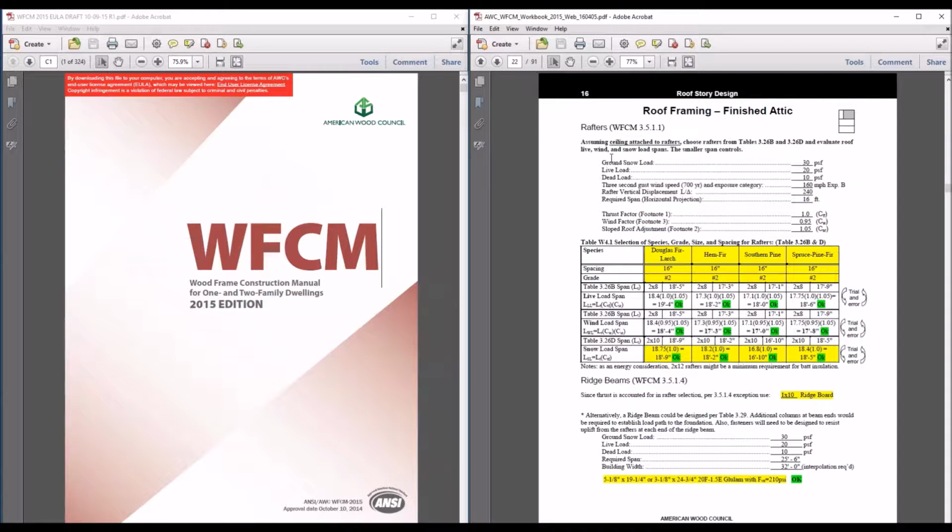So on page 16 then, this is the section of the wood frame construction manual, 3.5.1.1, that kind of gives you chapter and verse about where you go to find the right table. And in this particular case, we're looking at tables 326B and 326E.